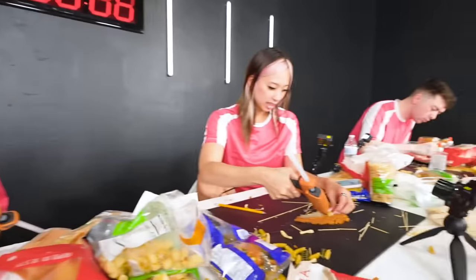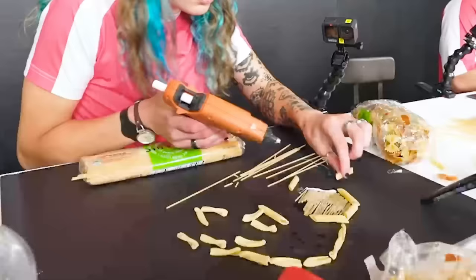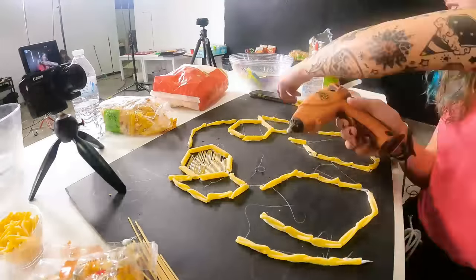So I definitely need to add some color. I do not wanna get tomato sauce dumped all over me. That's disgusting. Very much almost done with my mushroom and I hate it. My beautiful girlfriend is on the verge of giving up. Michelle, you got this. Oh, this is a Munchie fan. Are you gonna give up? Okay, I won't give up now. Here's what we got. Not hating it, not loving it.